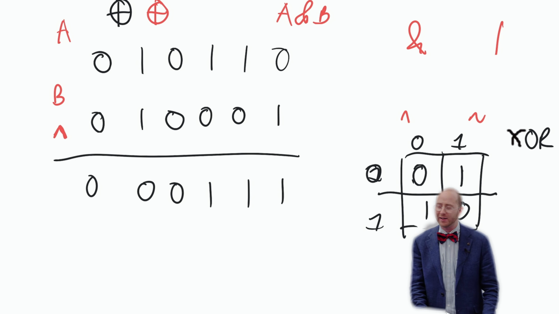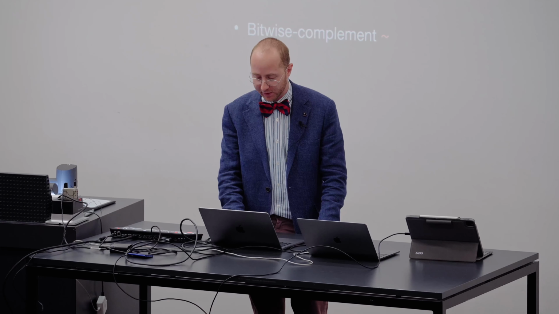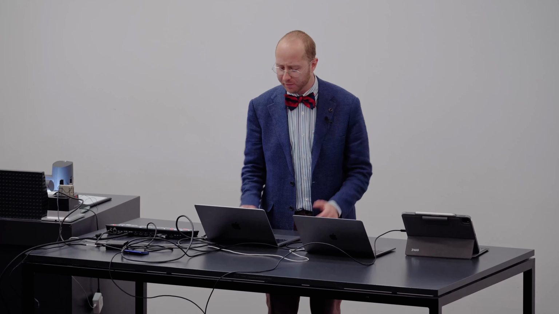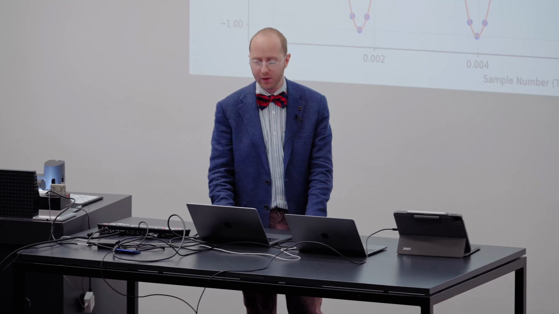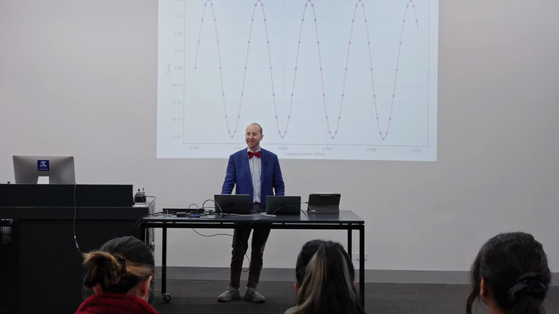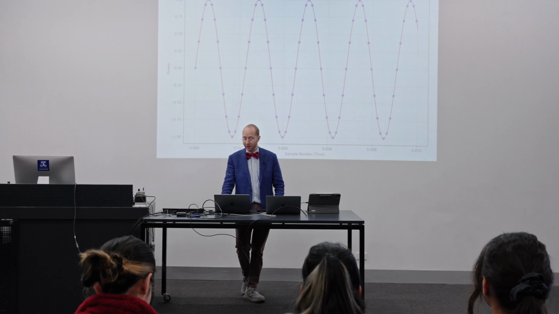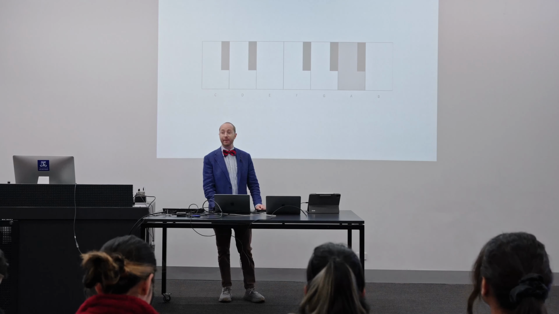But before I let you go, I still want to answer this original question that we had of how to represent and how to deal with the Taylor Swift numbers. So we'll do the code demos later. But hopefully now we can identify what notes Taylor Swift was playing. So this is a simple sine wave. Taylor Swift would neither be singing this nor playing this unless she was playing a signal generator. But this is in fact a musical note, and it is the note A.